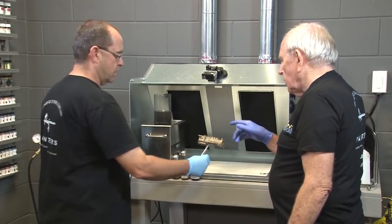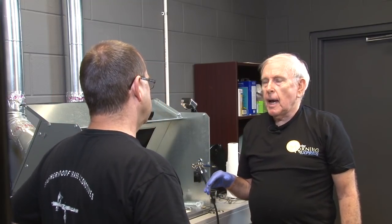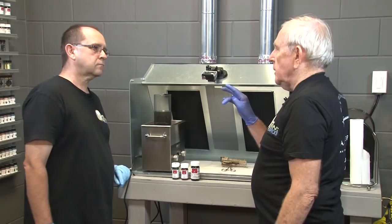Okay, can we start off with prepping the engine first? Yeah. There's been some discussions on the Facebook groups about how to prep an engine before you paint it. Two ways. Either grit blast it.